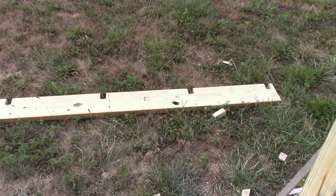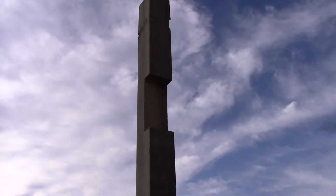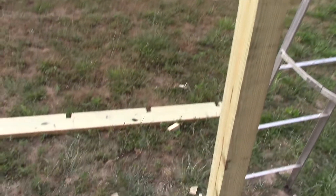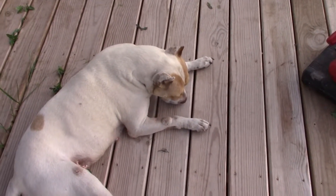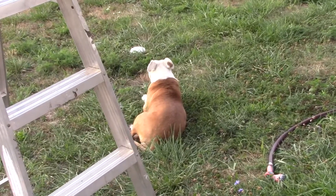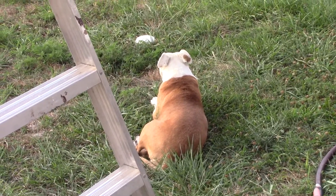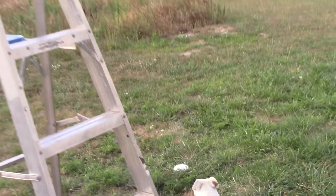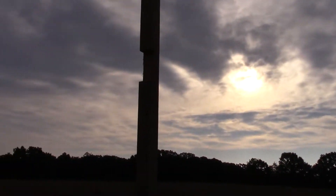All I've got to do is get that header up there about eight feet in the air with no help. Unless Aggie will help me — I don't think she's gonna help. At least she would help me, but she's probably not gonna work on this job. All right, I'm gonna do this.